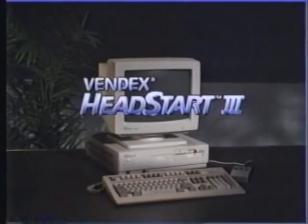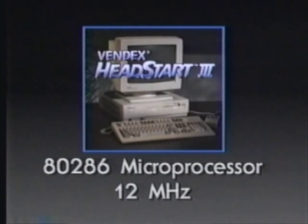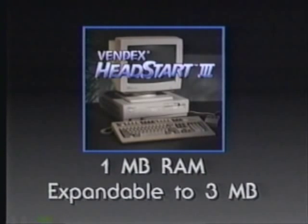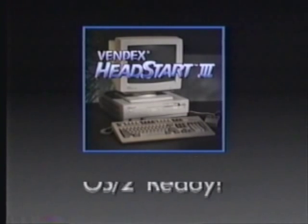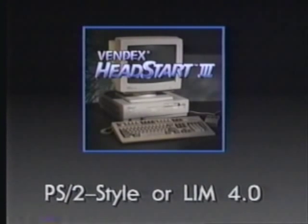So, let's recap the hardware. A completely IBM-compatible 80286 microprocessor running at a fast 12 megahertz, with 1 megabyte of memory installed, expandable to 3 megabytes with the included expansion board. It's completely OS2 ready, and you can use the memory with any of today's standards, either as PS2 style extended memory or as LIM 4.0 expanded memory.